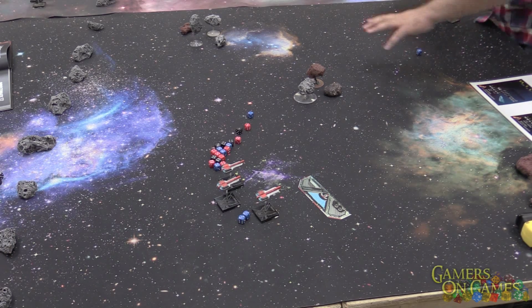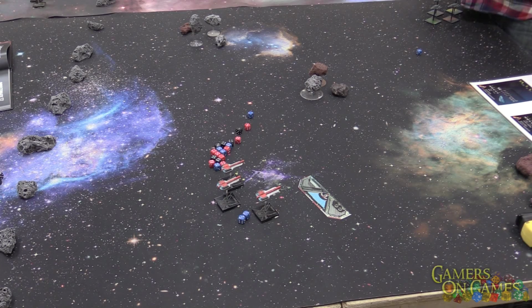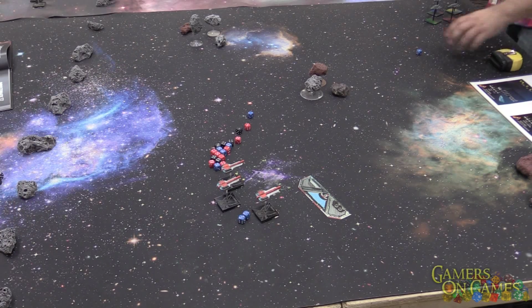Okay. Now, the cool thing is, normally if you're shooting through asteroids, it's half your dice, because you're hitting the asteroids. But with torpedoes, because they're guided missiles, they ignore that. So I'm rolling 4 dice regardless. Yes, and yeah, your torpedoes change, his don't. So here's the thing. I'm up to 48 inches. I've definitely got 48 inches. Oh, yeah. That's not even a factor.